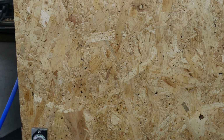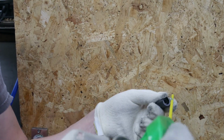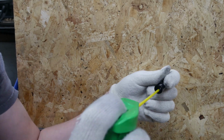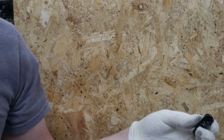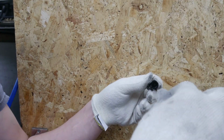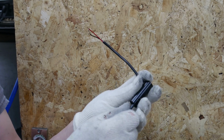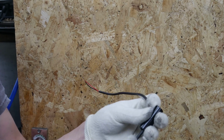So if I now grab the fitting, although we deburr the ring, etc., I just give it a little spray of silicone, just to help glide the cable through. So if I just take this cable and we basically insert it through there, and then I've just got to feed up the cable. It's 3 meters of cable, so it's just going to take me a sec or two.